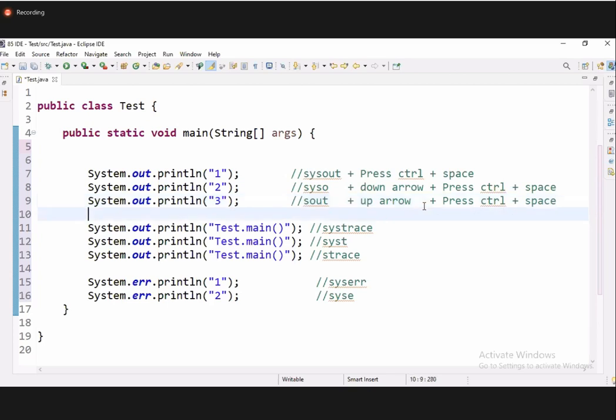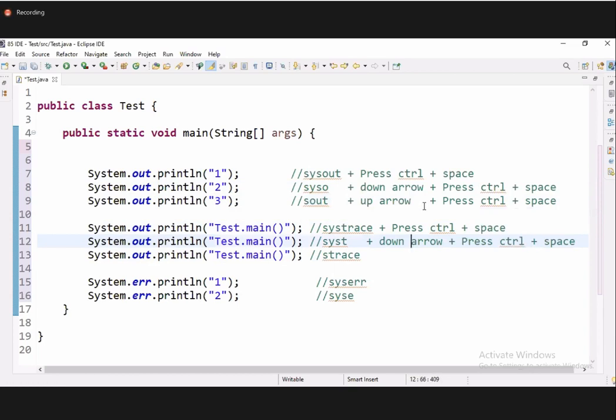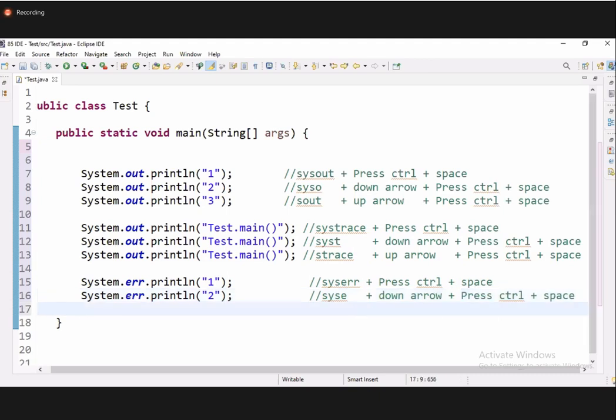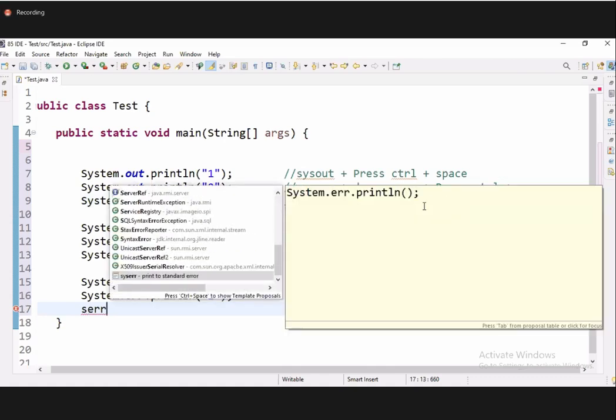Now here, Control plus space bar. Same story. Systrace, down arrow plus Control plus space. Up arrow plus Control space. Here only Control space. Here down arrow plus Control space. And next, sys error: up arrow, enter.